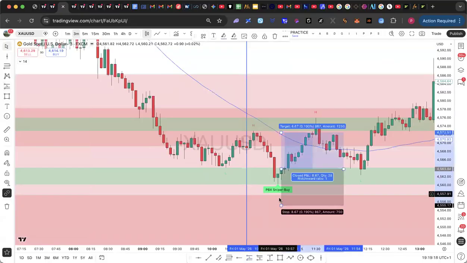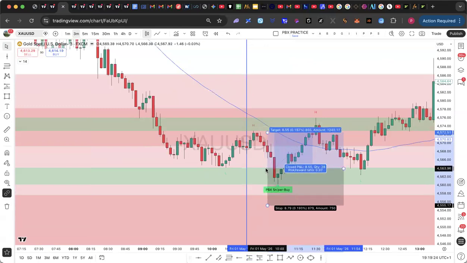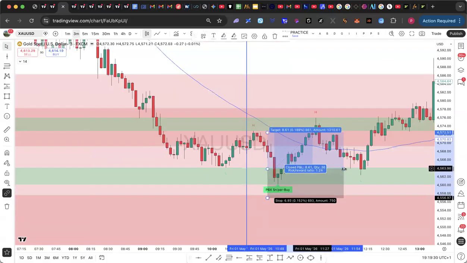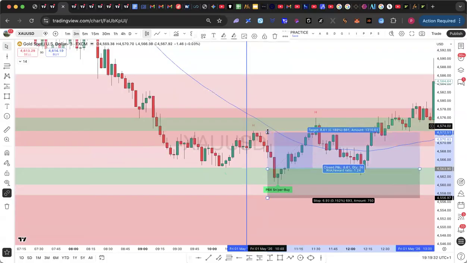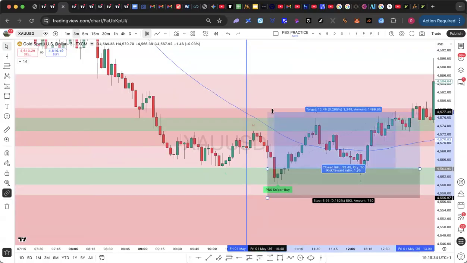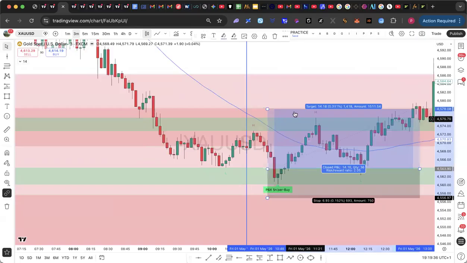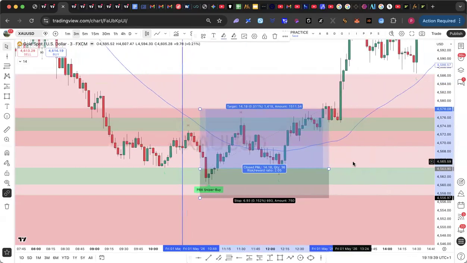Now, when I put this order, where should I put my stop loss? Below this candle. That means my stop loss is going to be below this center candle that pushes down the market. Then when should I take profit? The number one rule of my take profit is 1:2 risk reward. That's the number one rule of my taking profit.